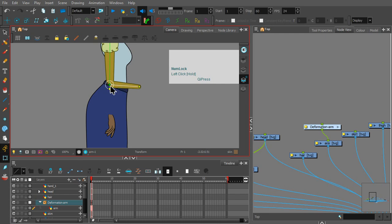So if you had a really big radius, like so, what you end up getting is something like this. And I guess that looks kind of funny. Rubber hose kind of joints. Rubber characters. So we got that down for an arm.